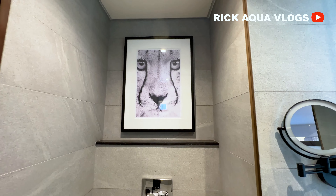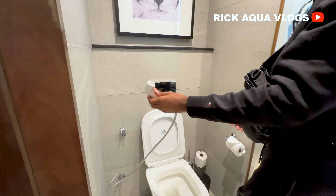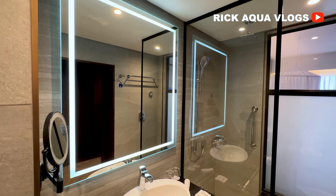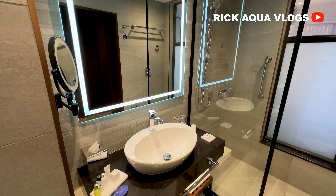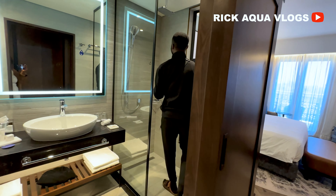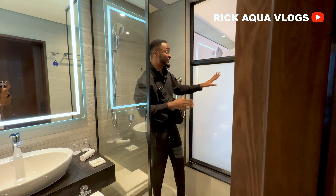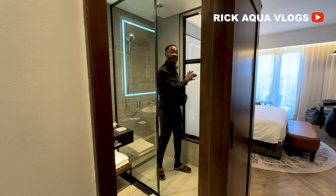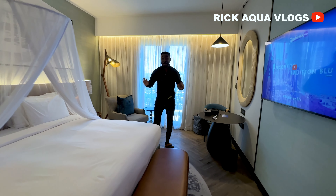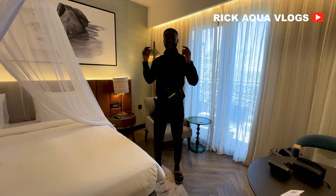Now the bathhouse — come check this out. Look at this. Thank God we actually have this thing — if you know what this is, let me know in the comment section because I enjoy using these. Huge mirror with a light right behind it, a beautiful looking sink, and I like how under the sink looks. Over here we find the shower — it's very high, I can fit easily. And this here is a tinted window. If it wasn't tinted, whilst you're taking the shower someone could literally be looking at you from the bed. I think this room is literally one of the best looking rooms I've ever visited in Africa.